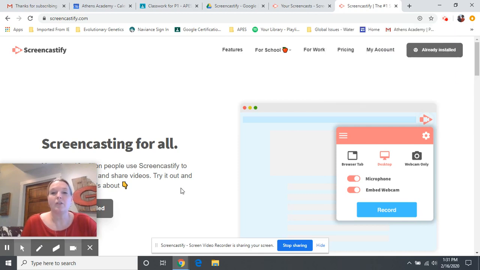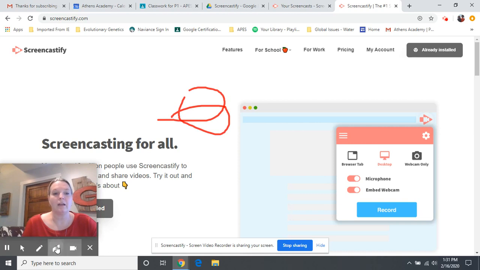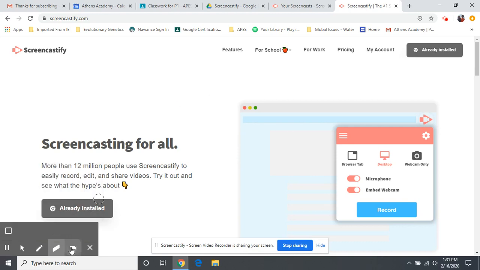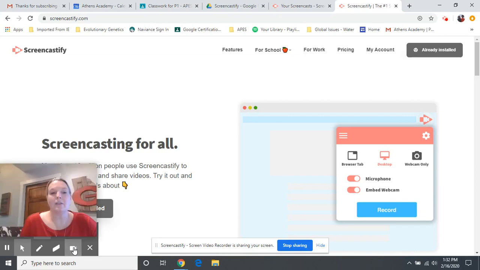Another thing that I have down here is I've got several little things I can play around with. Like if I wanted to write on the screen, I could totally do that. If I want to erase, I can go back and erase on the screen. So if you were maybe doing math or something, that could be really helpful. I don't remember what this button is. So let's see, like for instance, right this moment, I guess hitting that webcam took my face away. So that's kind of nice. So I was doing all kinds of crazy faces while I wasn't on the screen just a second ago.